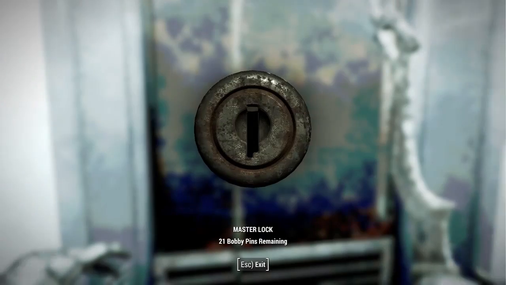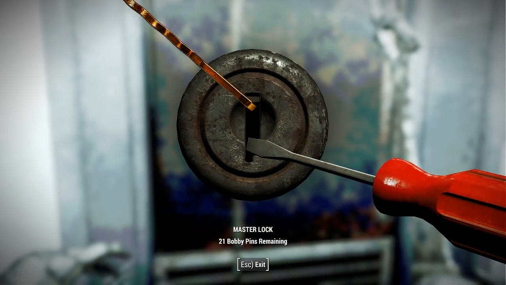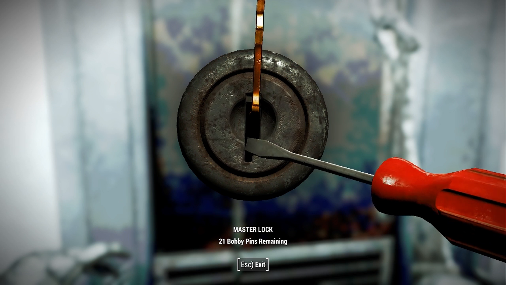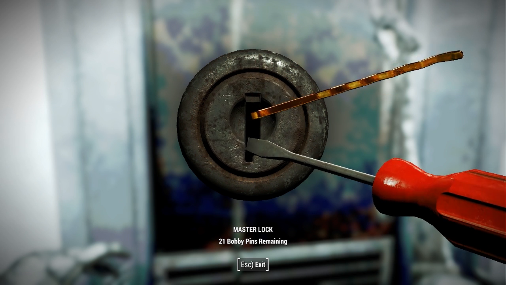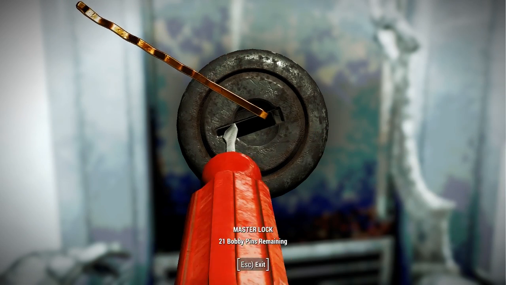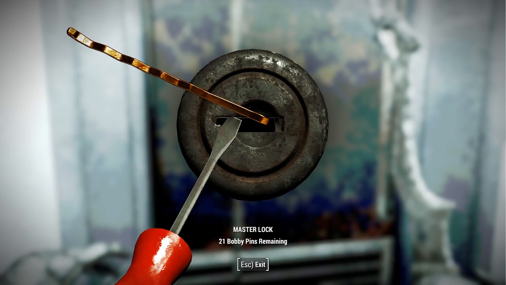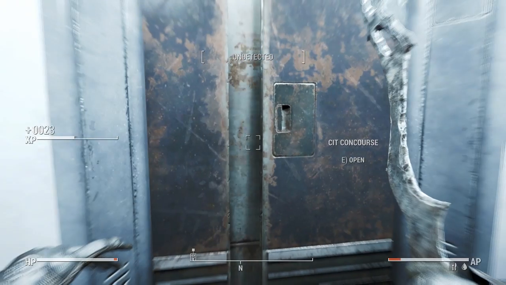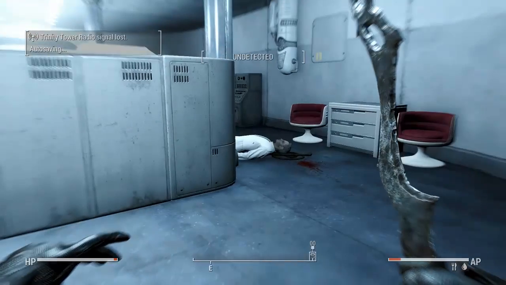There's a hatch. There's also this. Well, seeing as my lockpicks aren't supposed to break anymore. Oh wait, I can just push it. Oh wow, so yeah, I've never gotten this perk before. So now I can get to the CIT concourse. I have no idea where that is.